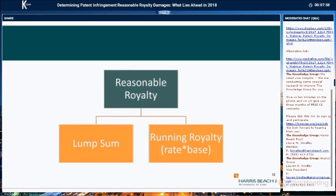In a standard running royalty license, the amount payable by the licensee is directly tied to future use of the licensed invention, placing risk on the licensor because it does not receive a guaranteed payment and generally has less control over the level of sales. On the other hand, a lump sum agreement enables the patentee to raise a substantial amount of cash quickly, can mitigate risks such as false or underreporting, and provides administrative convenience. Choice of royalty type will depend on what the comparable licenses provide and, to an extent, industry practice.